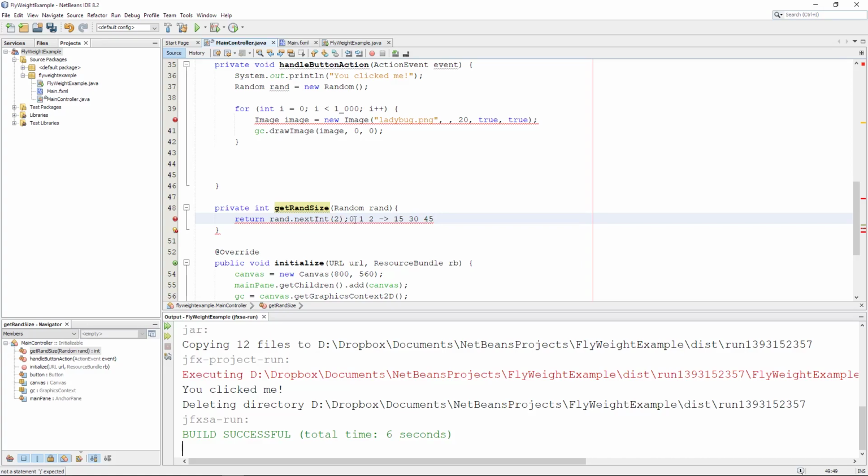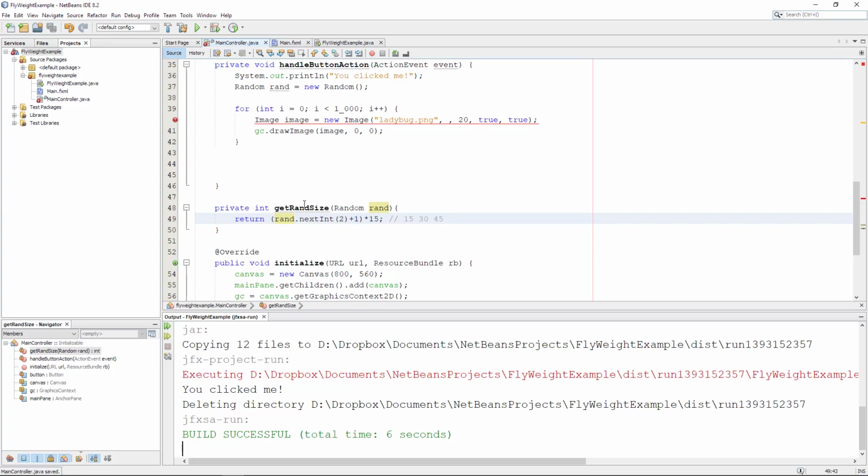But as we already know, 0 would give us a giant ladybug. We don't want that. So we want these numbers to be 1, 2, 3 instead. So the easiest way to get 1, 2, 3, if I add 1 here, now I will get the result 1, 2, and 3. If I put this into parentheses, now I have 1, 2, and 3, and I multiply by 15. Now I'm actually mapping my values to 15, 30, and 45.